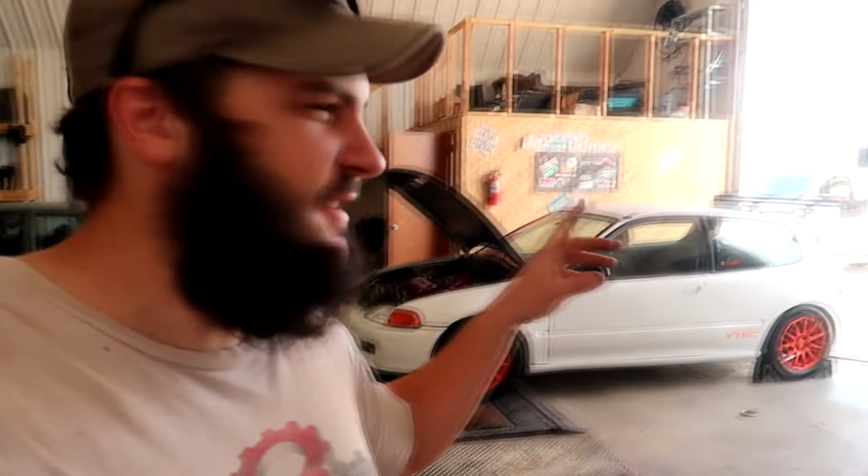Fuel definitely, sorry about the lighting. Whenever the sun is out and the door is open and I put my camera where I normally do, the lighting sucks. But that pull, I'm assuming, made more power because the air-fuel went way leaner, which is just telling me that the car is making more power. And sure enough, she's on a mission. But I had to add some more fuel in, and I could not stay in it that run.